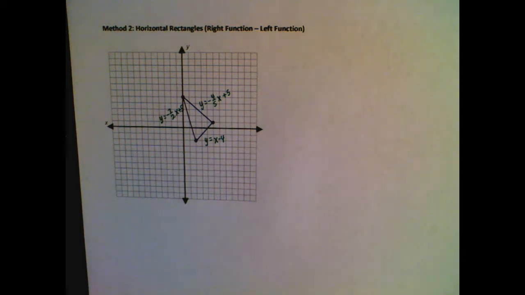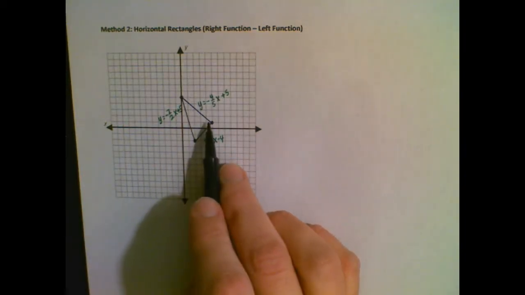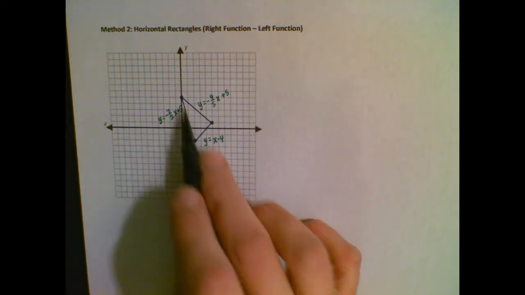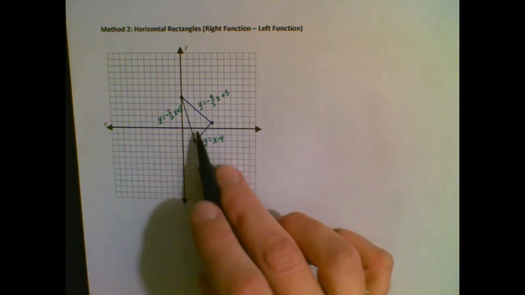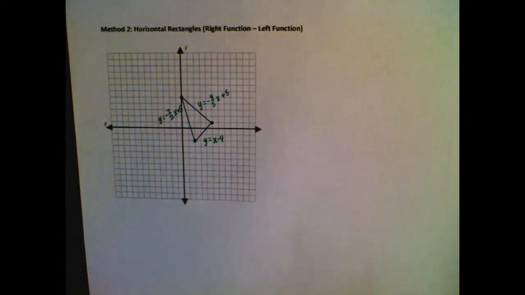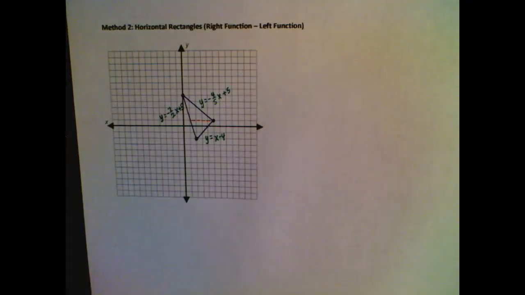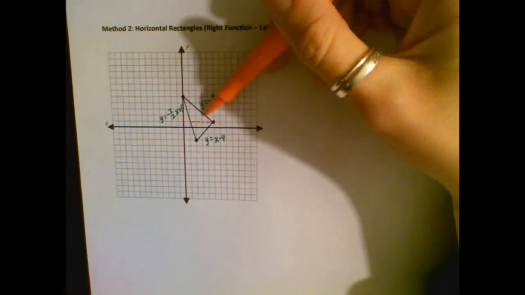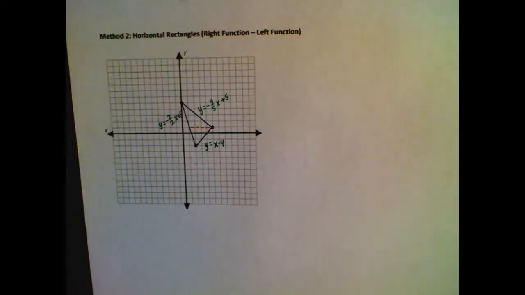So if I integrate in terms of right minus left function, again, it's going to be changing depending on where we're talking about within the triangle. So if I look at the right function, well, here is the right function for the top part of my triangle. Here's the left function for my entire triangle. If I look down here, this could be a right function, and then this would still be a left function. So it looks like where I'd want to split this triangle would be just about here. Because here's my right, up here, here's my left, but over here, here's my right, here's my left.